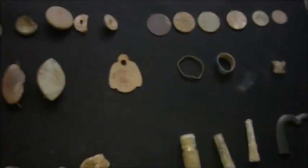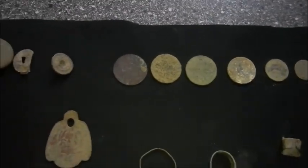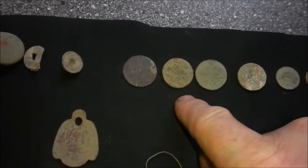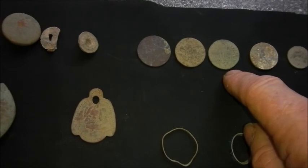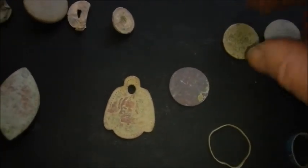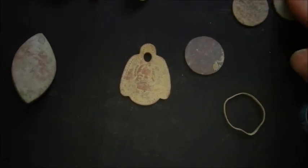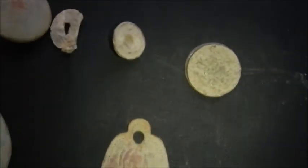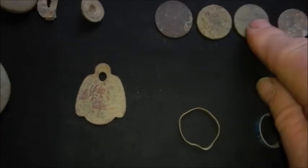But anyway, lastly, coming to the coins, I was hoping I'd got Roman, but I know I haven't now because I've looked through them a bit. They're two 1800 kreutzers, and they are exactly the year 1800. We get a lot of these. They must have minted millions of them in 1800. And I was quite sure this might be a Roman, because that one's a little bit off round. But I have seen the 1800 on it, and it's the same size as that one, which is an 1800, which you can see. This one's slightly bigger, look. It's just slightly bigger, and I couldn't believe it. I cleaned it up a little bit, and that one's an 1800 kreutzer too. So three 1800 kreutzers there.